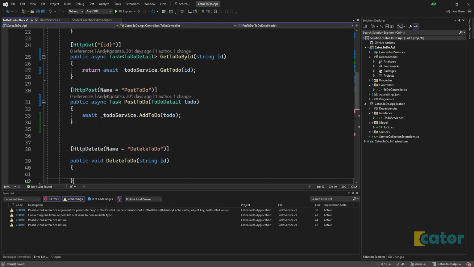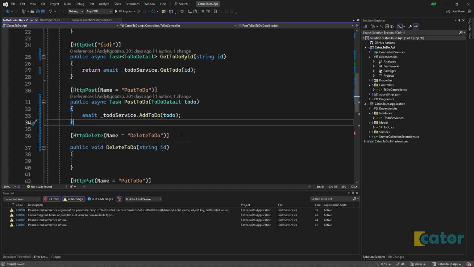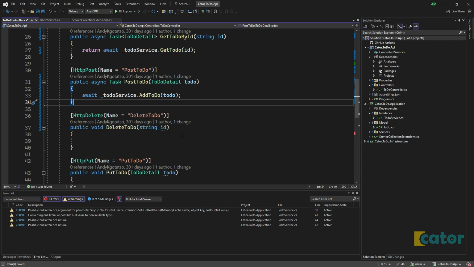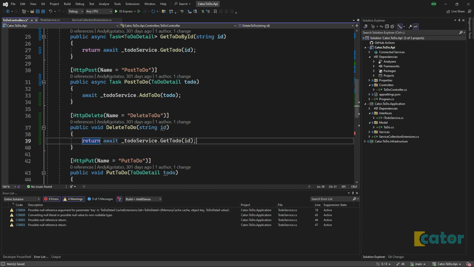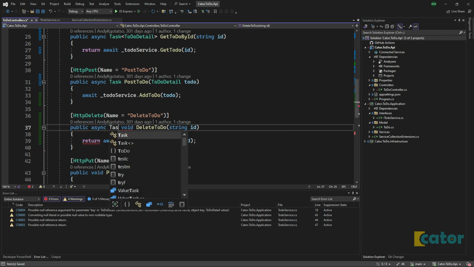I mean, you can play around with how you're going to go about put, which is firstly you go and get the details and then update it and then set it back and then return. But for now, I'm going to worry about the delete, which will be something like this. I need to just make sure that I have an async task.